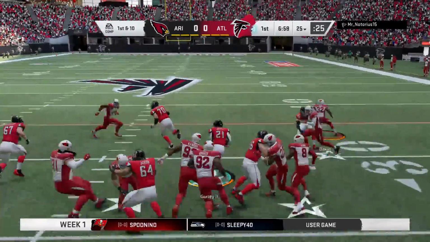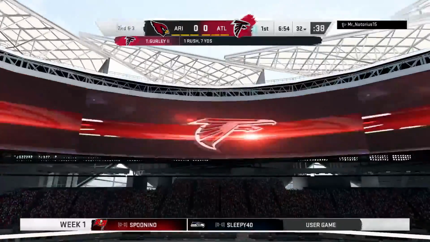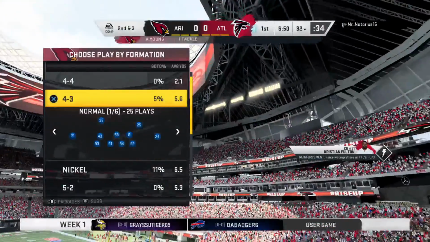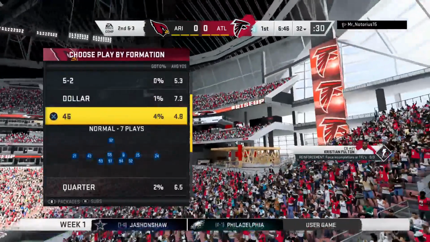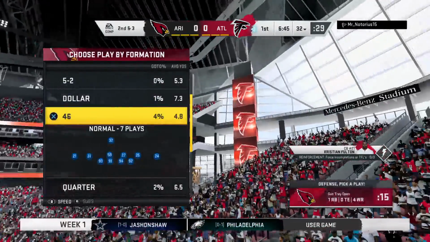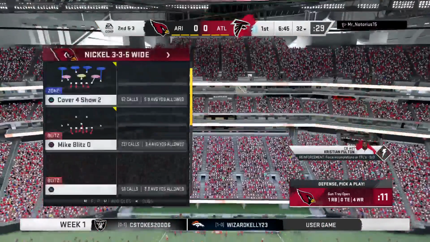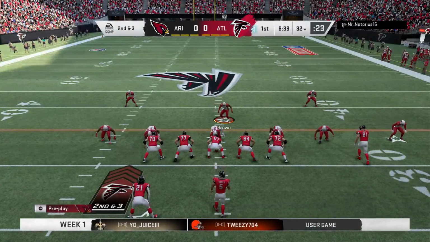Now the first carry here for Todd Gurley. And he's going to be dropped following a pickup of 7 past the 30 to the 32. Well, I think that's what they're going to need to do here in the first half. You've got to take some pressure off of this young quarterback, and no better way to do it than to establish the running game early. So they'll come up after the gain of 7 on a 2nd and 3.